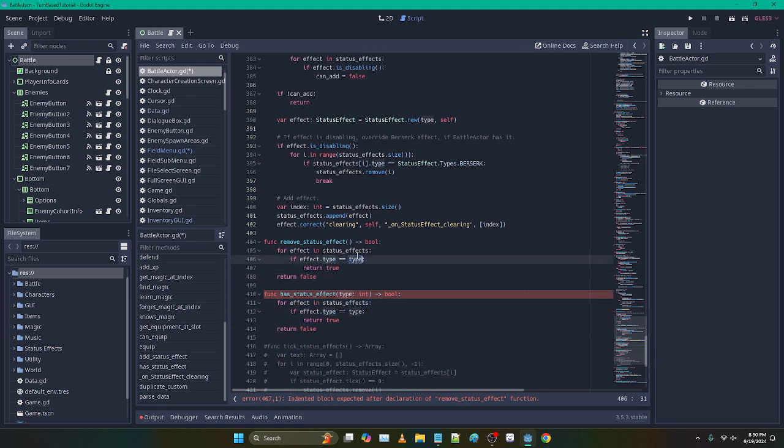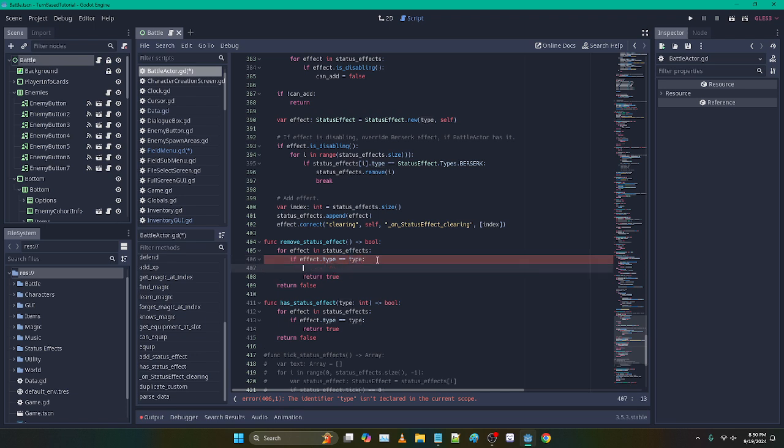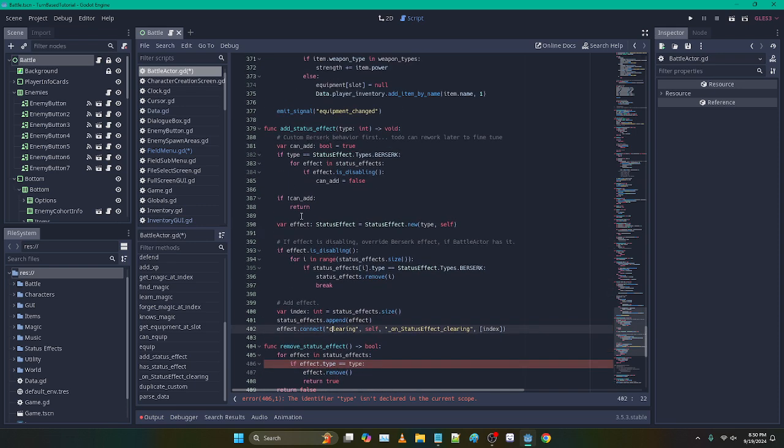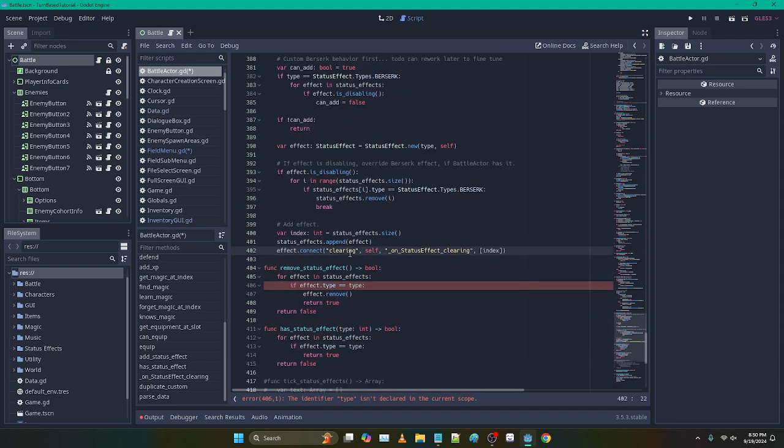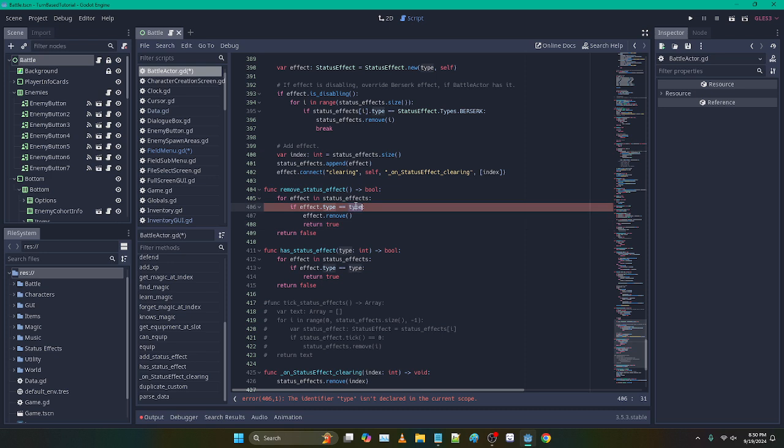I'm doing the same thing, but before we do that, we do effect.remove. And so that gets rid of it. It's going to need type. We return true, otherwise we return false.